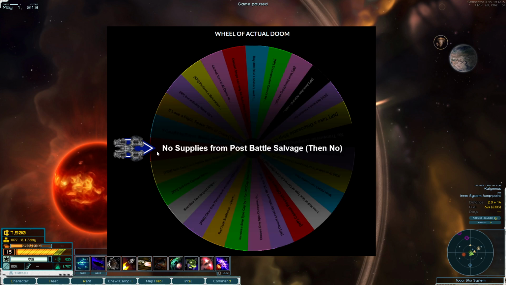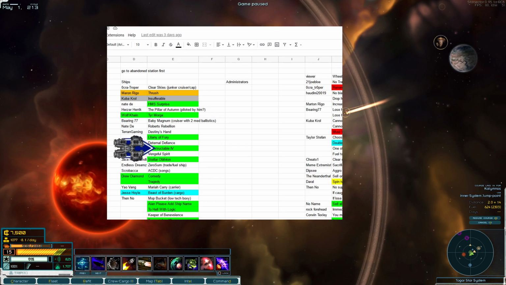Oh my god. So, permanent condition, and by far one of the most painful ones that we have, is that we can no longer get supplies from post-battle salvage for the rest of the run. Guess I should have stayed with the Roiders. Oh man. I hope you're smiling while watching this.